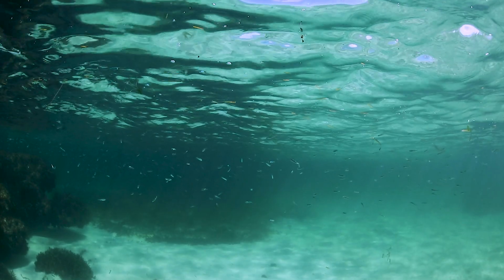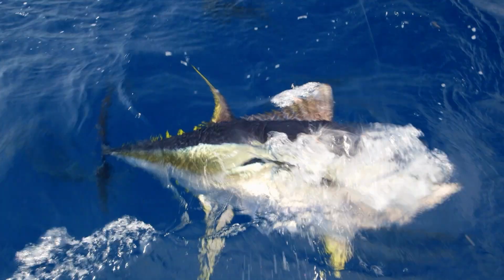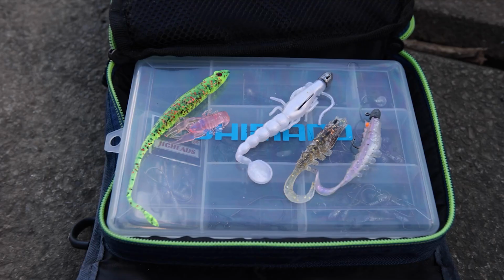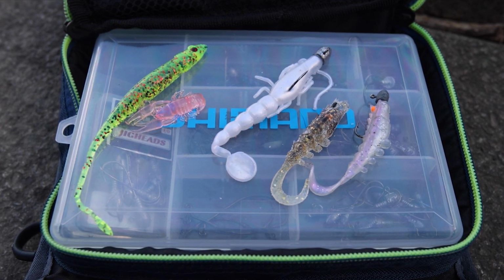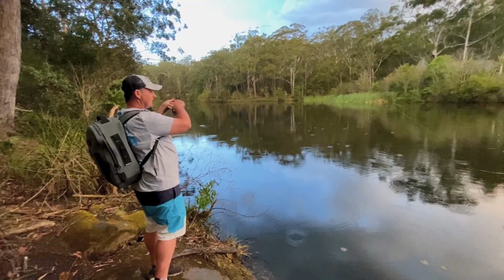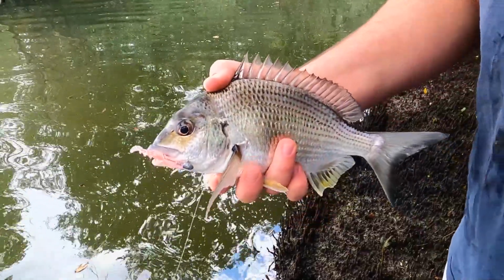Now, a lure is simply a man-made version of something a fish would normally eat, like a prawn or a bait fish. Fish don't have hands to feel with, so they strike it first and then decide whether or not it's edible. Soft plastics are some of the most effective artificial lures. Now, soft plastics have been around for decades, but they are now one of the hottest lures in your tackle box. And when I say they can catch anything, they can catch literally anything.